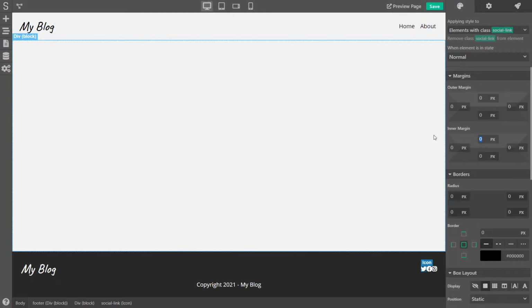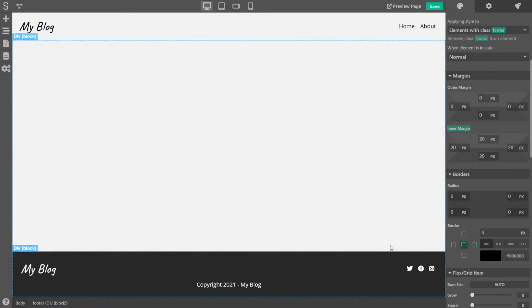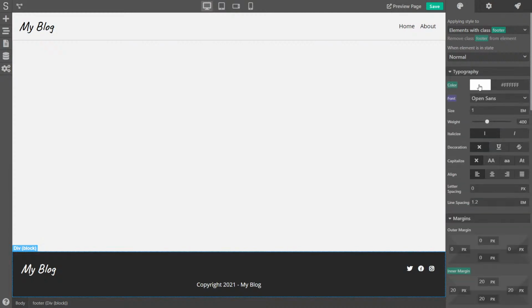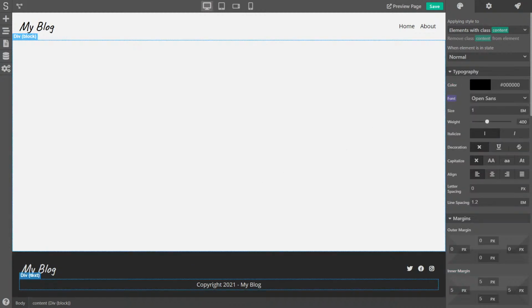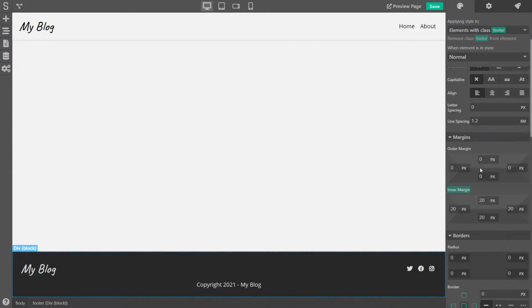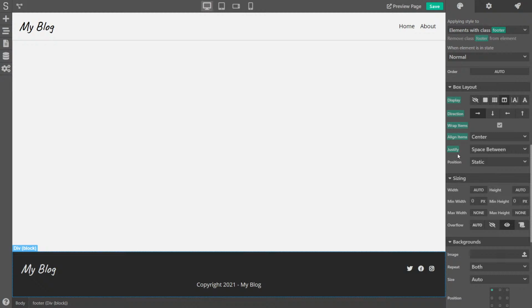Now let's add some margin between the icons. So maybe an inner margin of 3 pixels everywhere, and an outer margin of 5 pixels on both sides. Okay. Now I noticed that the color here, the white that we chose, is a little bit too bright. So let's reduce it a little bit like this. Perfect.